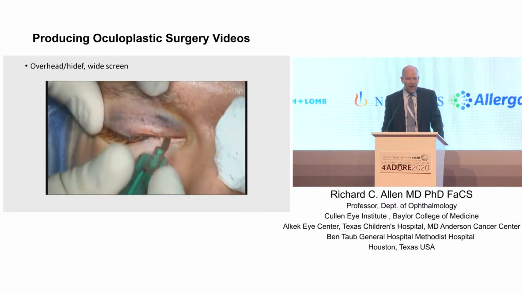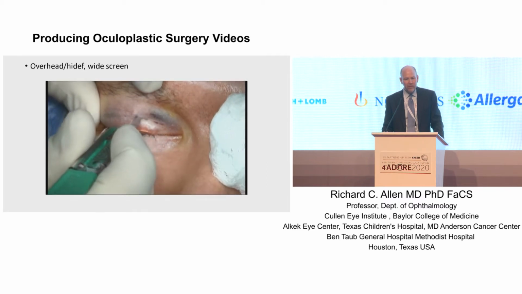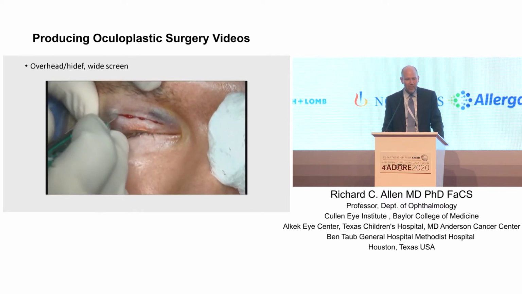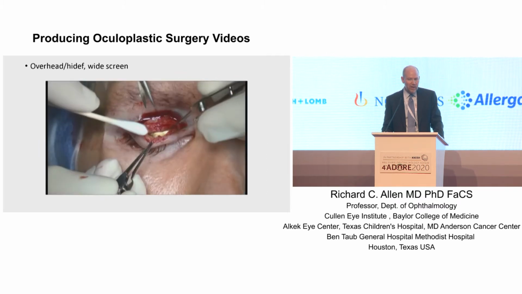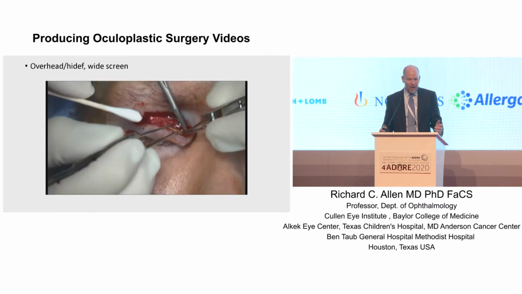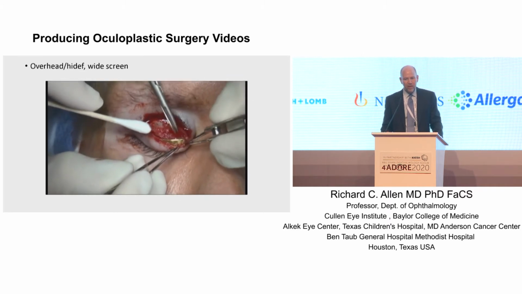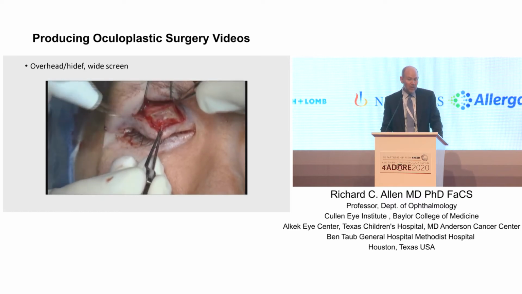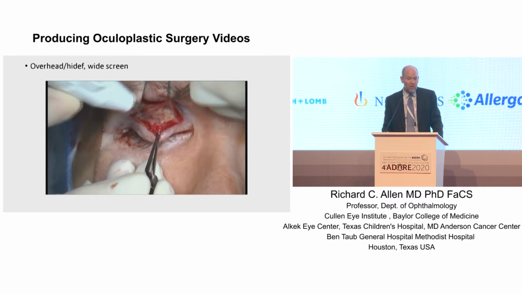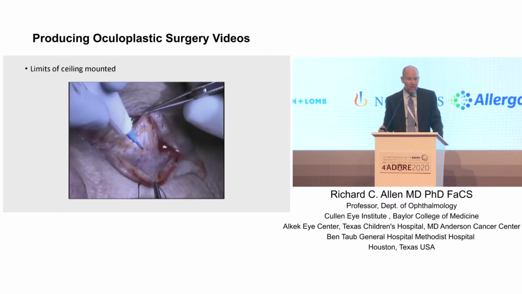Now this is a high definition, widescreen camera, which I think is my preferred ceiling mounted camera. This is nice because it gives you more of a cinematic ratio. And we're just removing a gold weight here. But again, you have the issues with regards to trying to keep things centered, trying to keep things in focus, and trying to make sure that what you're doing is able to be demonstrated on the video.